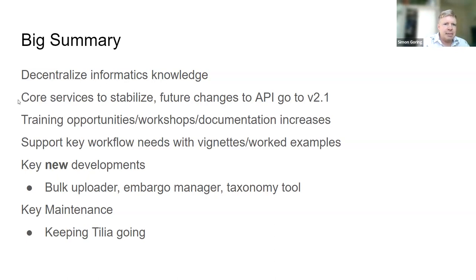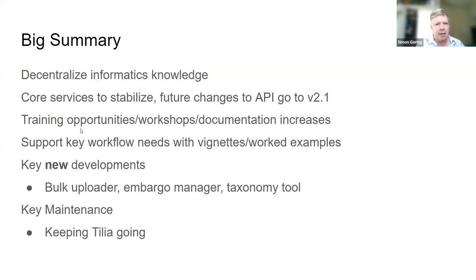And so part of that is, again, saying, okay, we need the core services to stabilize, because those things happen at a very high level in the tool set of Neotoma. Those changes really happen on the Penn State server, and very few people have access to that. So if we can stabilize the API at version 2.0, that endpoint will always be there. And it means that then people can develop things on that API without having to constantly go through myself or Socorro or whoever else.